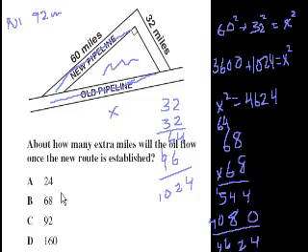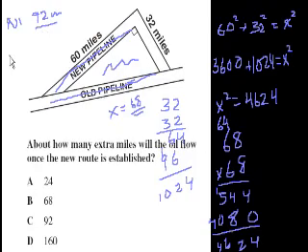Oh, and you know what? I used 68. I shouldn't have. Because they don't want to know how long was the old pipeline. That's 68. And it just happened to be one of the choices. That's just to make sure that you read the question properly. But they want to know how much longer is going to be the new pipeline, right? So the new one was 92, and the old one is 68. And good thing they had that number there so I could try it out. That was the square root of 4624.